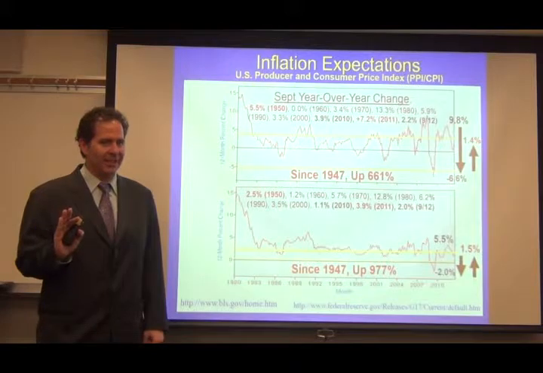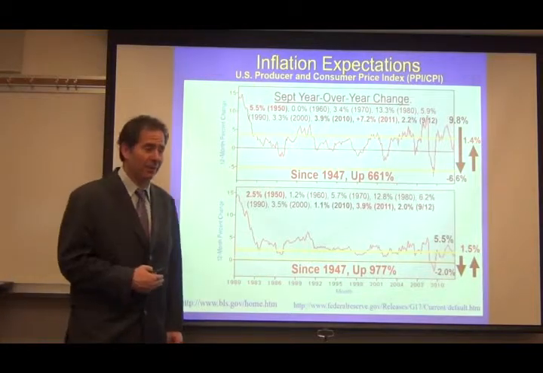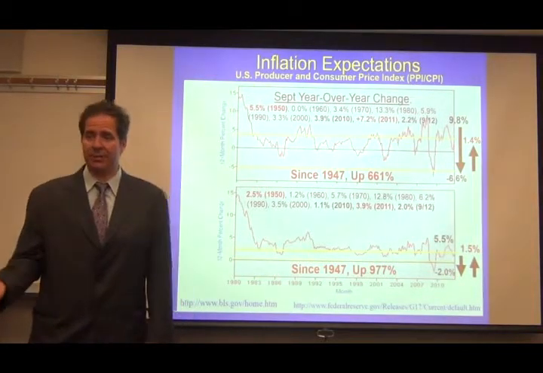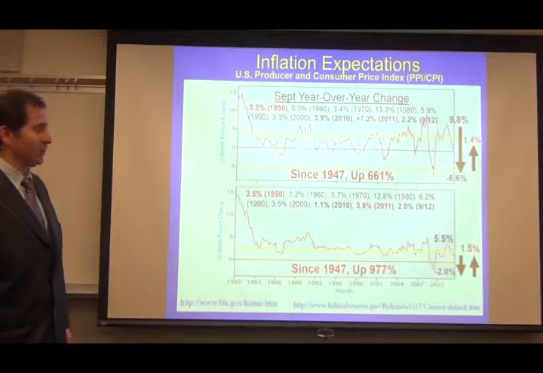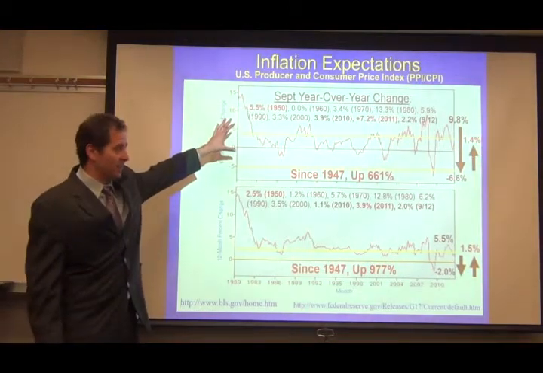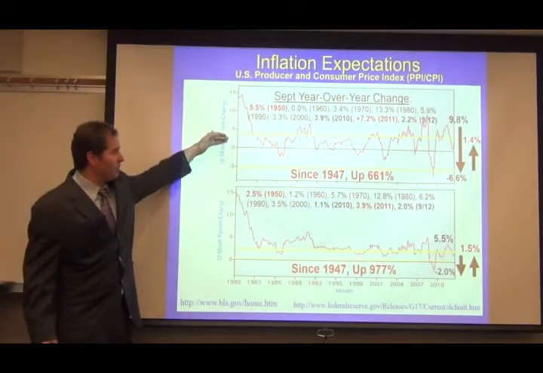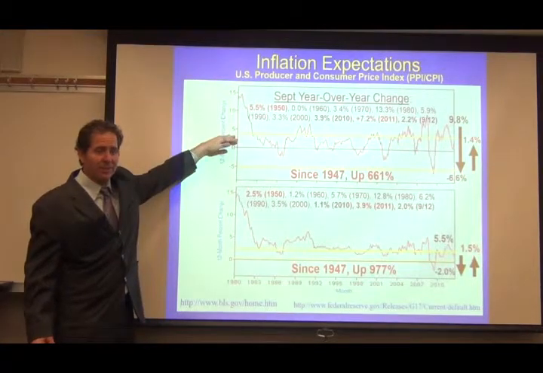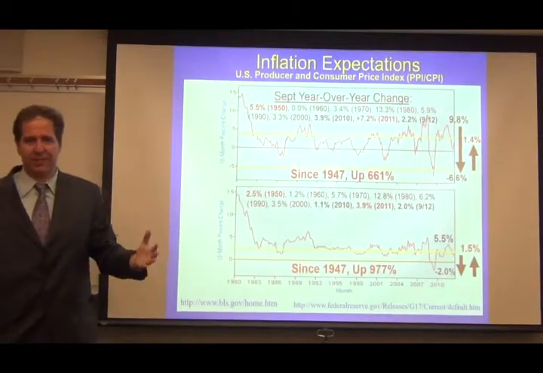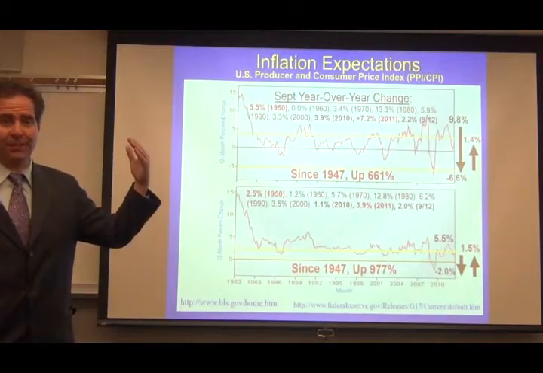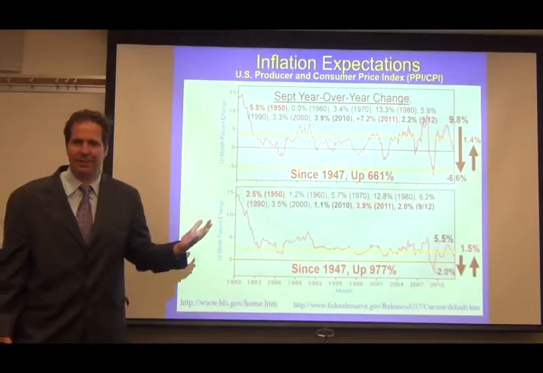The Fisher equation is inflation expectations, but inflation is a good indicator of inflation expectations, because if inflation was running high before, you would expect inflation to be higher in the future. So here's the inflation rate, both the consumer price index and the producer price index. The producer price index is the top chart, the consumer price index is the bottom chart. And it shows you that the average producer price looks like it's been around 4% historically. Consumer prices have run around 3%. So the long run inflation rate post-World War II has been 4% at the producer level, 3% at the consumer level. That's your base inflation expectation.